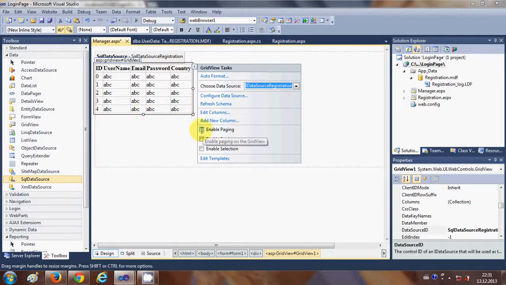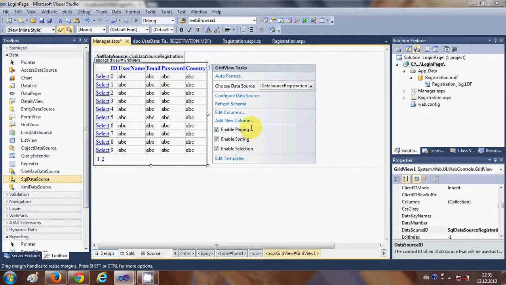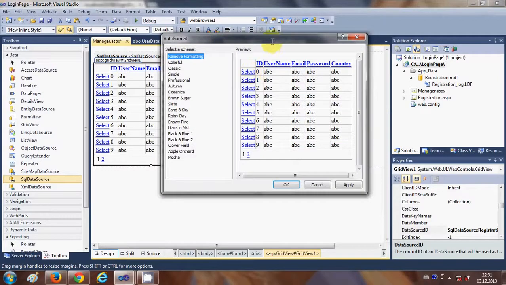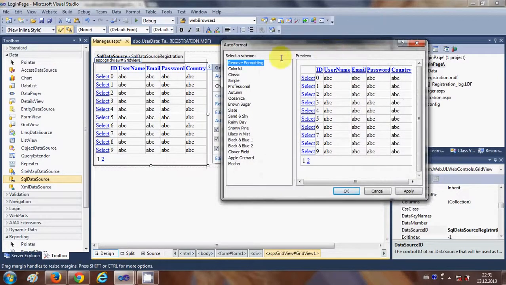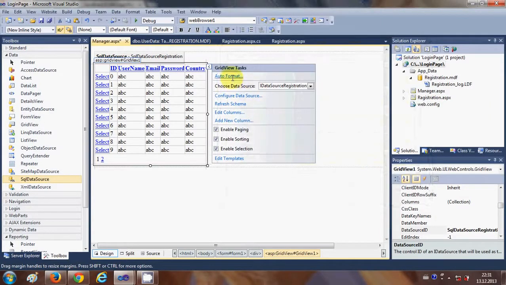You can also change the properties of this table, for example enable paging, enable sorting, or enable selection. And also you can change the way your table must look. There are some designs you can select from here.